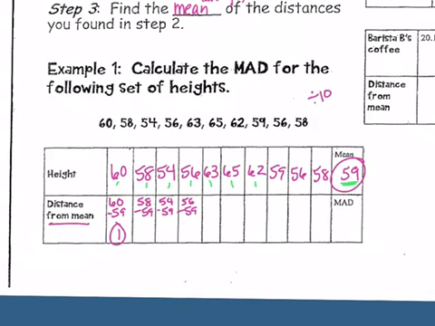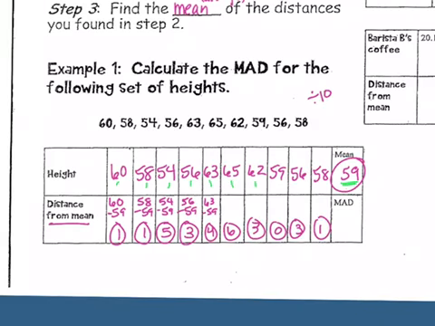But when we subtract 58 minus 59 in your calculator, it's going to give you -1. But we want the absolute value. So we want just 1. We just want the distance from each number. And so in your calculator, if you solve all of these problems in that absolute value section, when you go to math and num and abs, you can solve all of these in there and you don't have to think about it. If you choose to do it in the main screen, when you're subtracting them, just make sure that you are dropping your negatives after you subtract. If you get a negative answer, drop that negative and just put your digit in there.